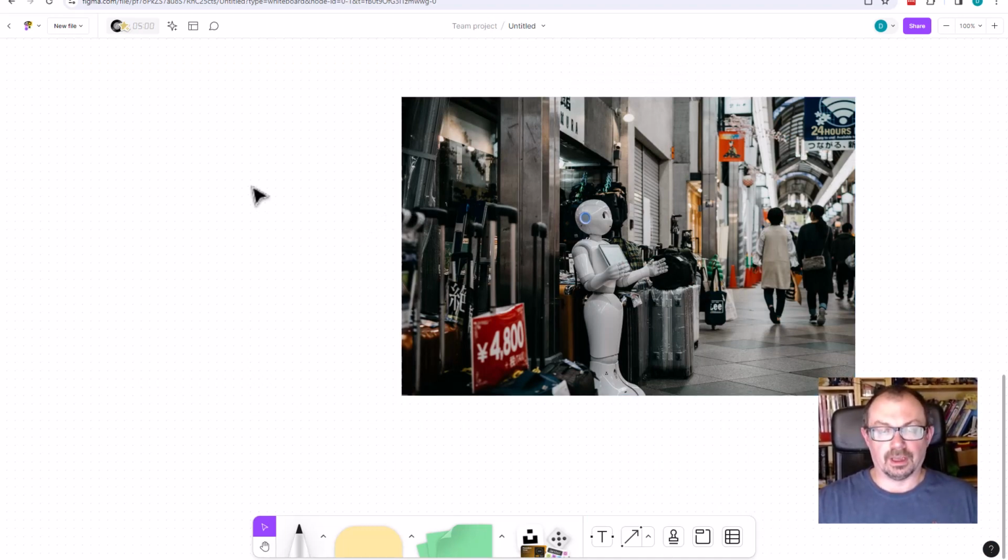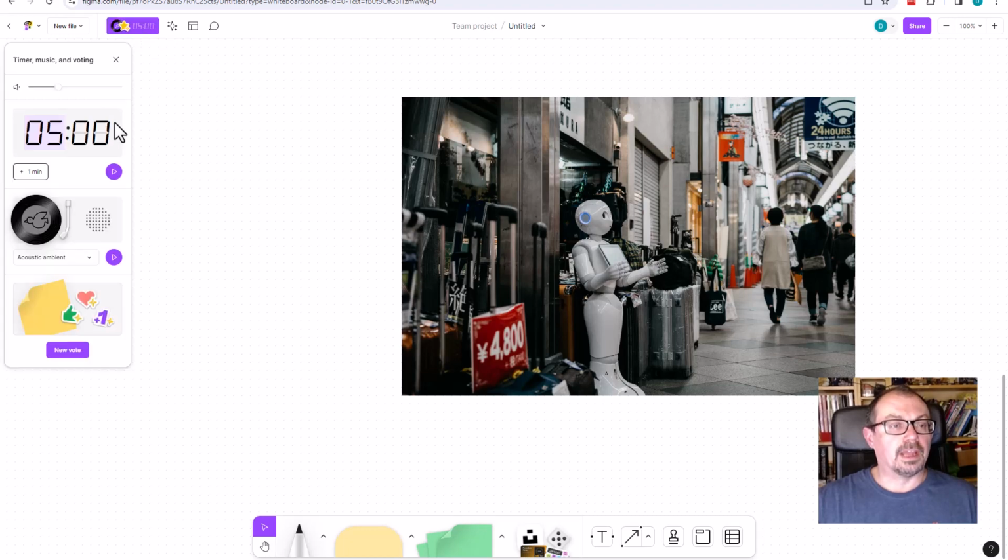A couple of other features in here, up on the top bar where you see this little clock. If you want another kind of timer, you can just click in here and set a timer for whatever time you want. So if I want either 1 minute, 30 second timer, you can just start that. It'll start a timer at the top of the screen. That's quite fun. Let's just pause that.